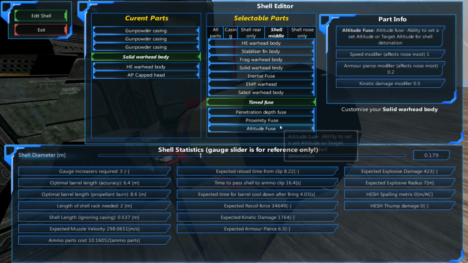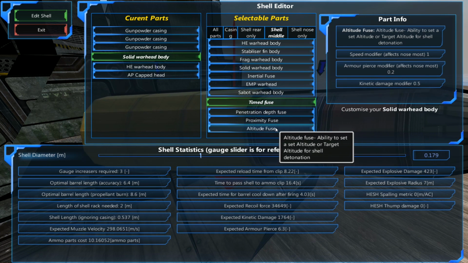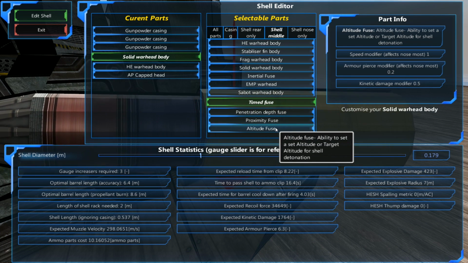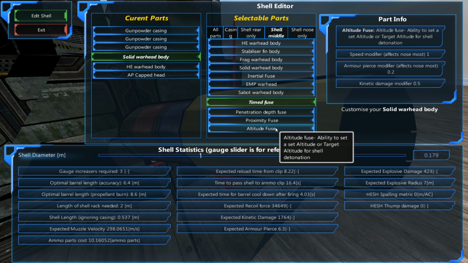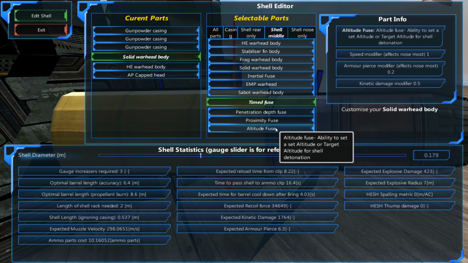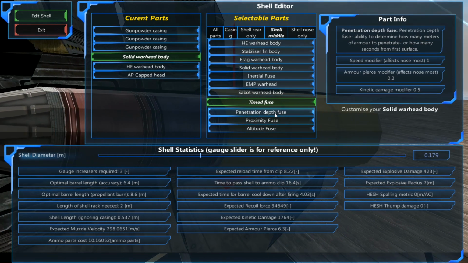This, along with altitude fuse, is great for doing flak. You can do flak guns. You can literally be like, boom, boom, boom, boom, boom, set a flak cloud. You can have enemy bombs coming into your flak cloud and fire these like frag shells that explode at altitudes or after a certain time. Great for that. I'll talk about them probably in a separate video since this one is going on.